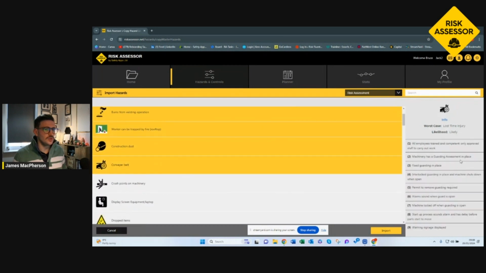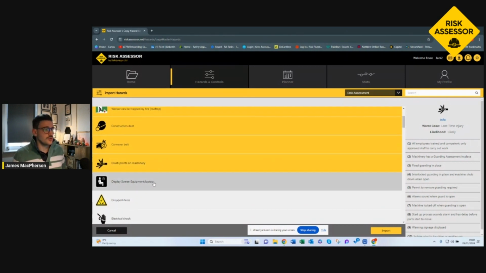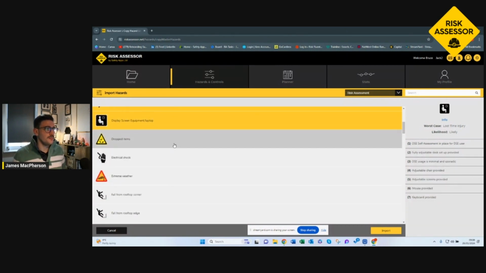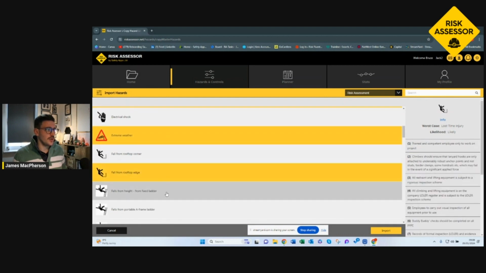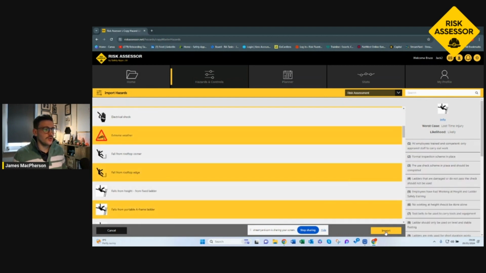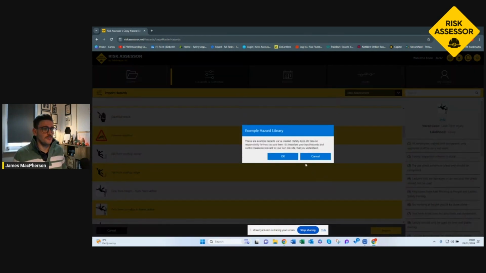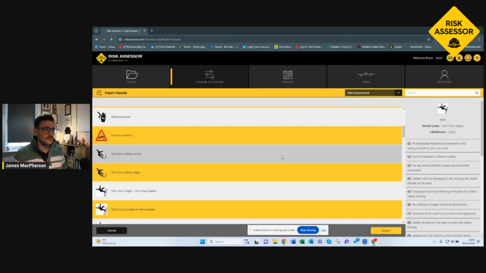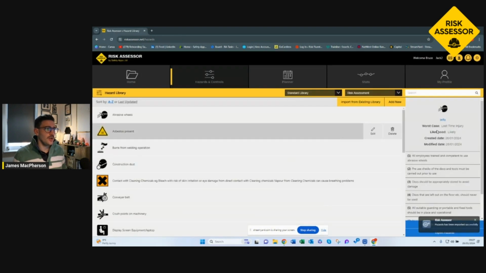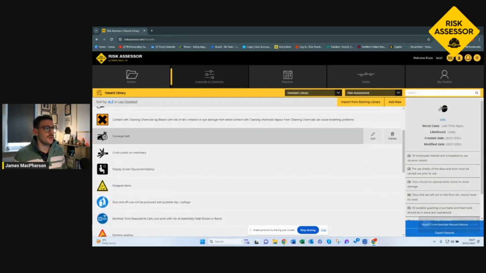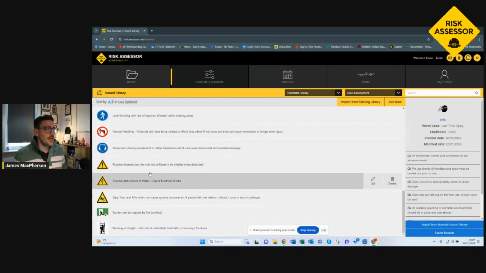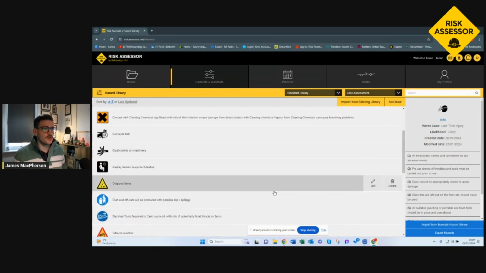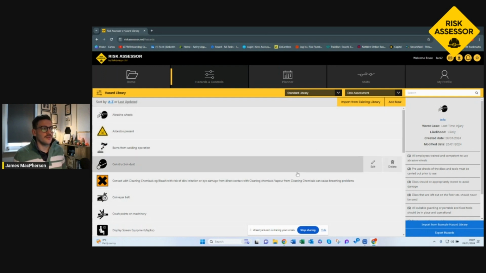So what you'll notice here as well is on the right-hand side, you get some example control measures as well. So these are all pre-entered in. These are included once you sign up to the app. So you can download as many of these as you want. You just go through and select them, and when they go yellow, they're selected. Once you're happy with everything that you've got, you click import. Press OK, and that will import it now into your standard library. So you've got the existing demo ones in there, and your ones that you've imported from the master library in there as well.